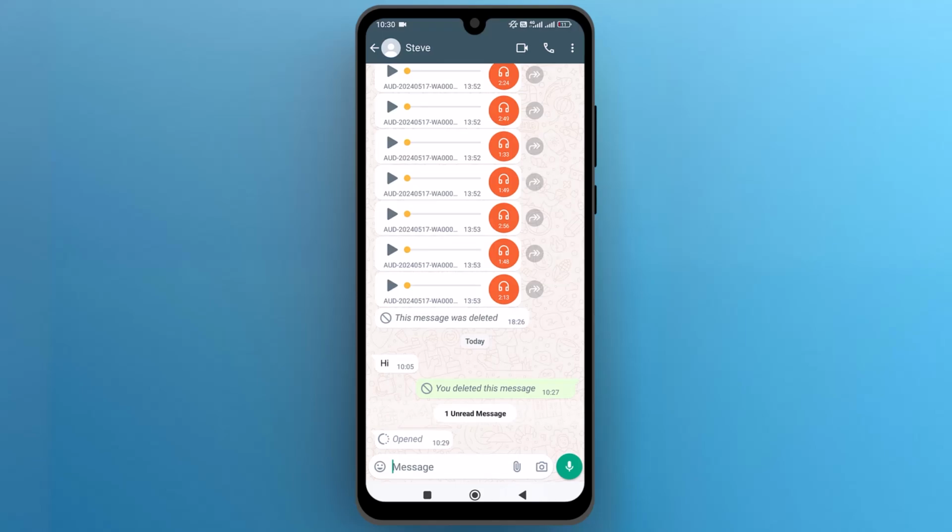Once it opens up on the screen, you will find three dots on the top right side. Tap to open a navigation menu. But the option to save this image is not available in this menu. Actually, WhatsApp still has not introduced a feature that can help you save this image. But there is another way that you can view this image again.